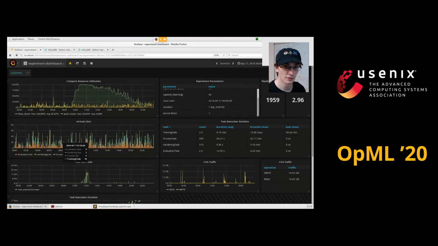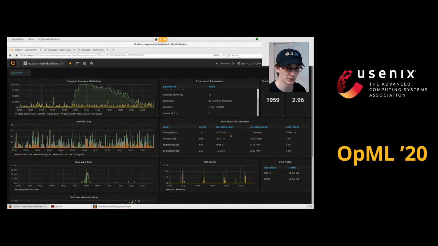Here you can see the arrivals of individual tasks. In this case, it's a random pattern because we used the random workload profile. And below here, we can see the queuing delay. So the time tasks have to wait on resources. You can see the aggregated execution time of different task types.